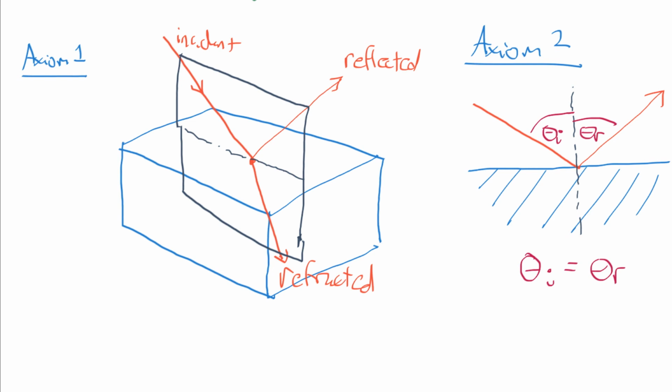Notice this is no longer a definition. It's not simply saying when I use these terms, this is what I mean by these terms. Rather, it's making a claim about how nature actually behaves. Likewise with axiom 1, it's not simply a definition. It is saying if you have an incident beam, the reflected and refracted beams will lie in the same plane. It's a claim about the way that nature works. Okay, we're going to pause there and pick this up next time with axiom 3.